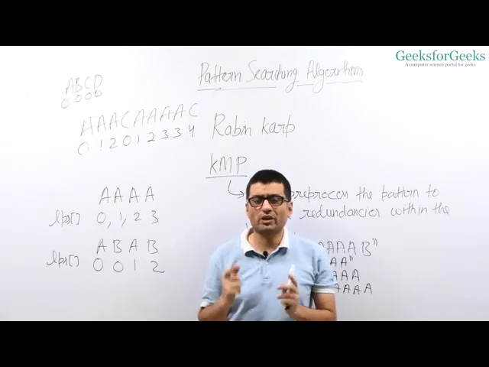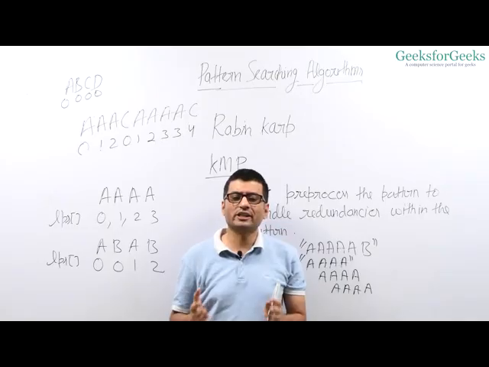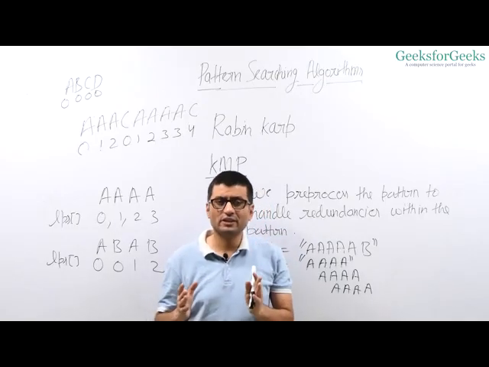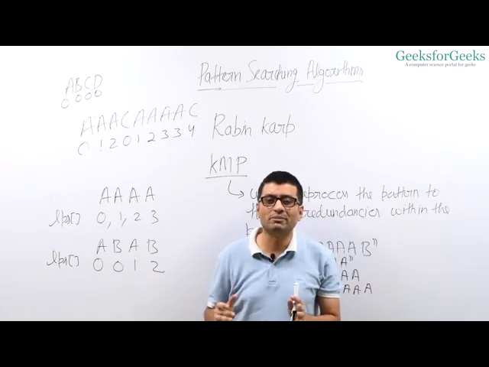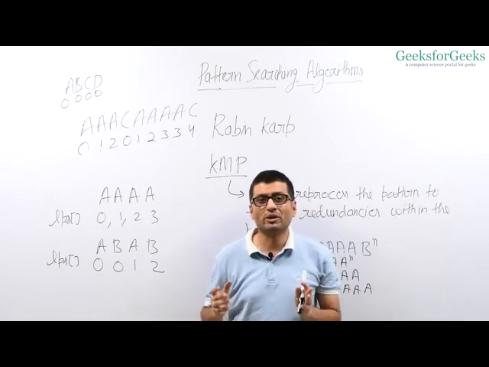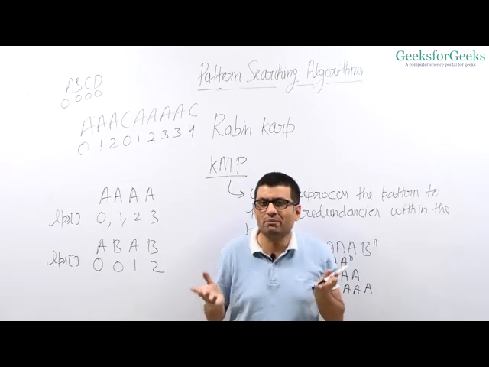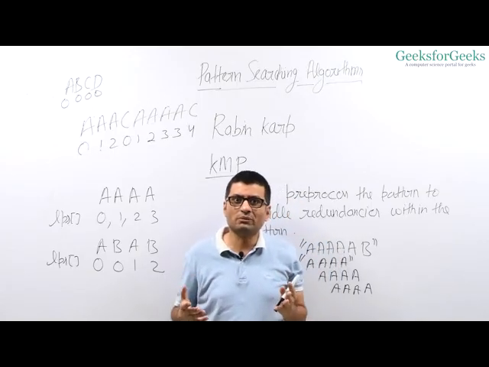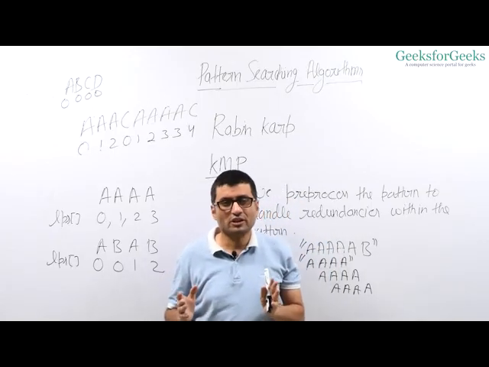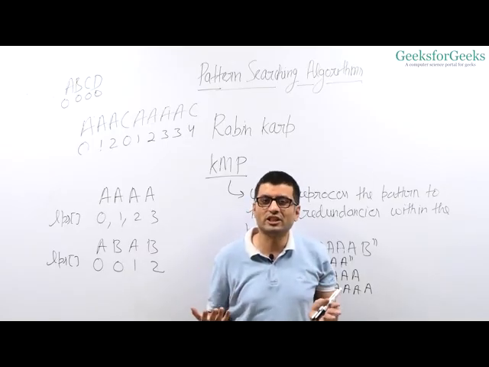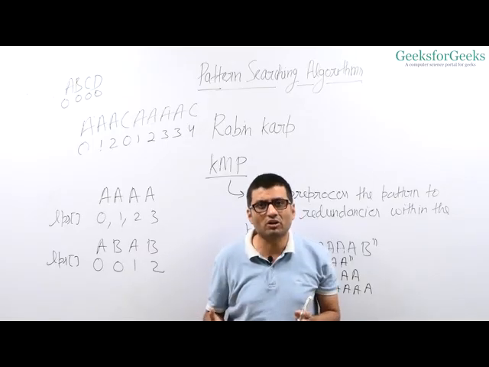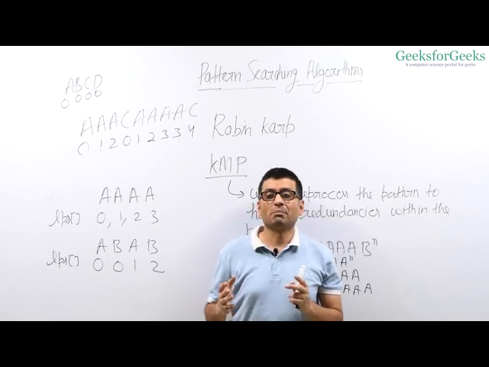Then we also talked about suffix tree, which is a data structure. When your text is fixed, this data structure allows you to search multiple patterns on the same text in time complexity big O of m, which is much better than KMP or any other algorithm. But the problem is your text has to be fixed. So this suffix tree works the best if your text is fixed. If your text is changing, then you can use KMP algorithm to work in big O of n time.